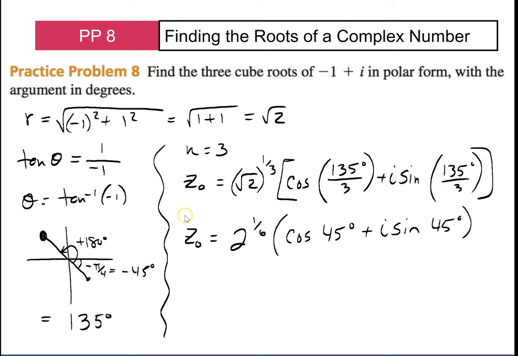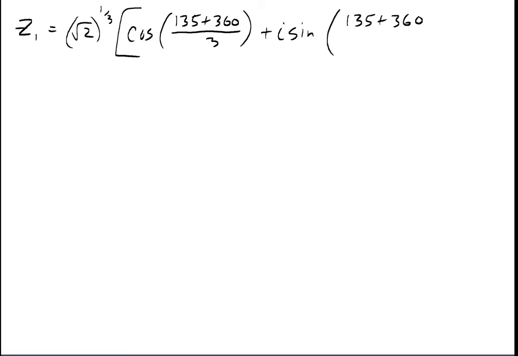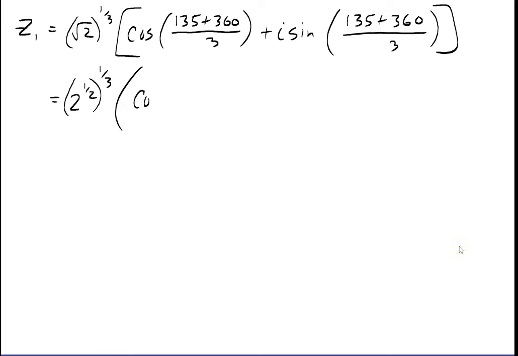We have to do two more here. So this is where the multiplier of 360 is 0. Next one here is where it's a 1, so the multiplier of 360 is 1. Now, can you already simplify the r value since we know it already? Absolutely. But it's 135 plus 360 divided by 3 this time. Again, same angle measurement here. That's going to be 2 to the 1/6 as we already know. Here's the work for it if you want to see it. The radical symbol changes to an exponent of 1/2, and that's a multiplication between these two. We get 135 plus 360 divided by 3 gets you 165 here.